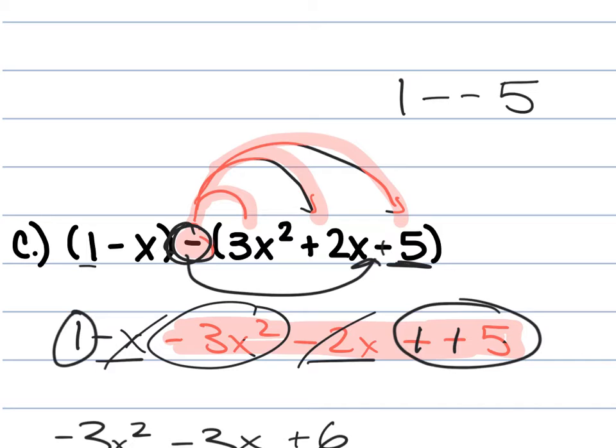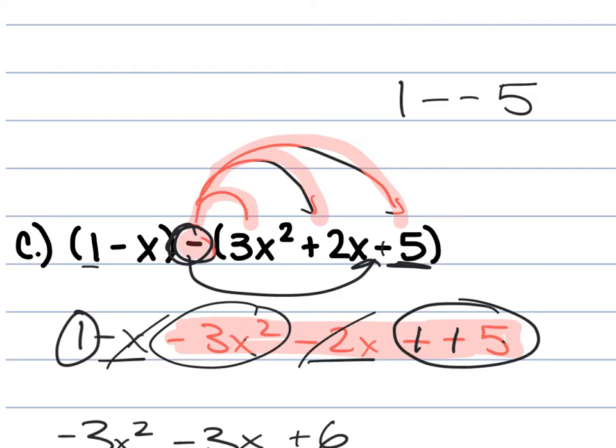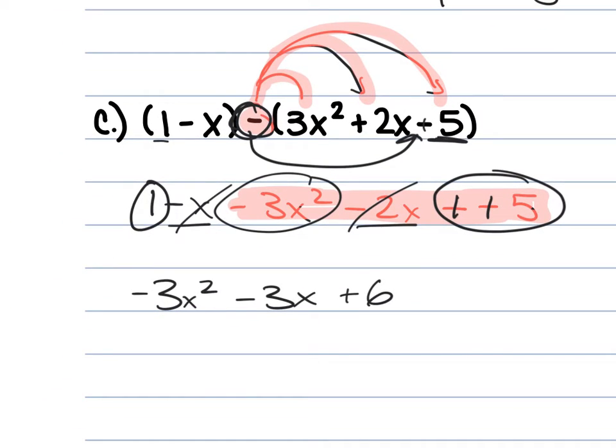So why did you write negative, negative? Why didn't you just change it to a plus? Because some people will get that and some people will be like, wait, what? What I'm saying is that you're subtracting each of those things: minus 3x squared, minus 2x, minus negative 5. But it's the same thing as distributing the negative. Either way, they both work out the same way. But we all agree that we end up at 6, right? Okay.